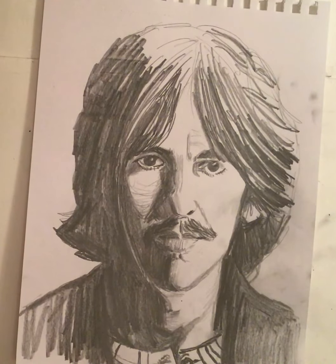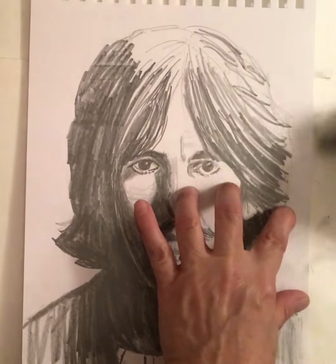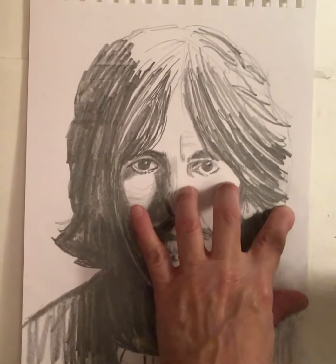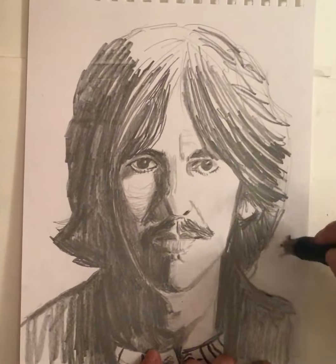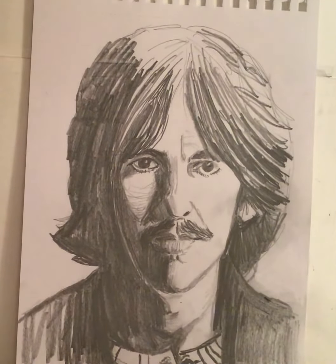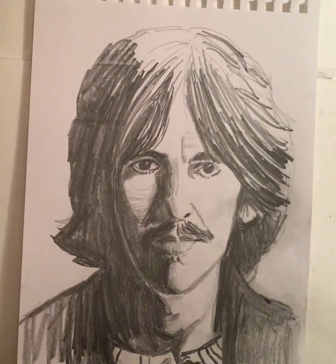To clean it up a little bit with my eraser. Took out a few smudges right around here. Even on my table. A little bit of smudges. Okay. A little bit of here. Okay. I think he's looking very good.